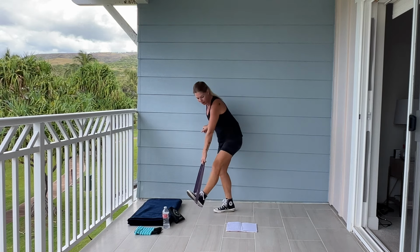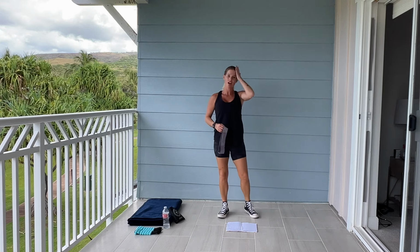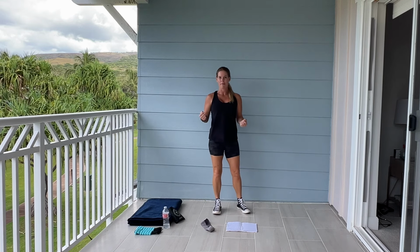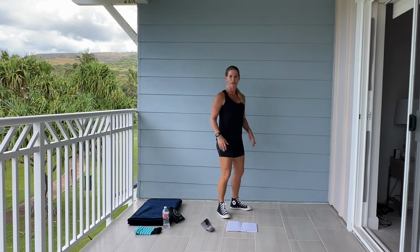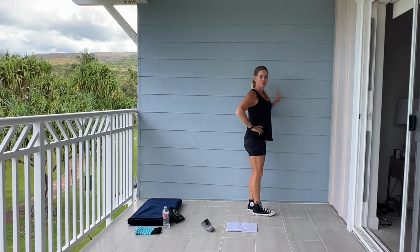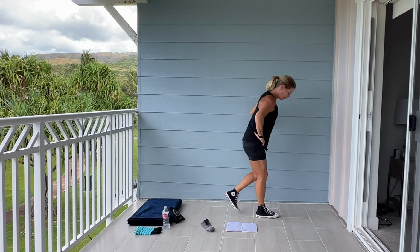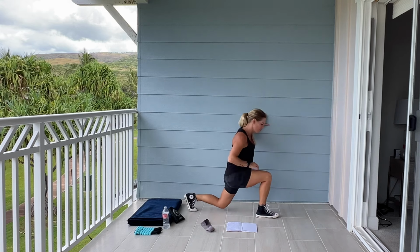And good. All right. Next, we're going into 20 reverse lunges on each leg. You can set your band down. And again, if you have access to weights, you can hold a dumbbell in each hand or one, or just do them body weight. So again, if you need to, you can hold on to something for a little bit of balance. And we're just gonna step it back for 20. So hitting quads and glutes and hams.